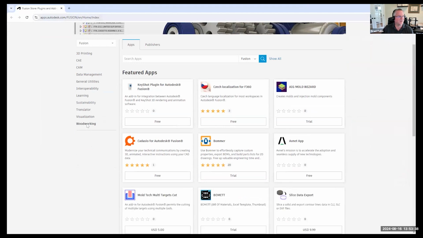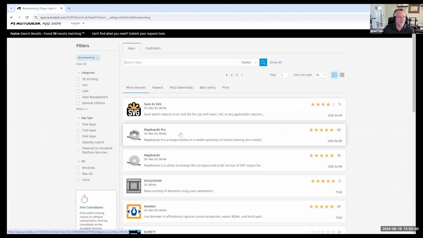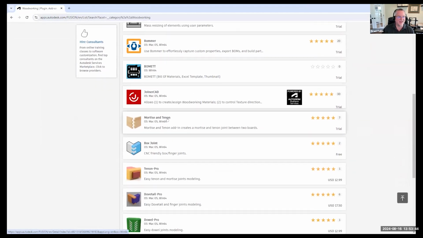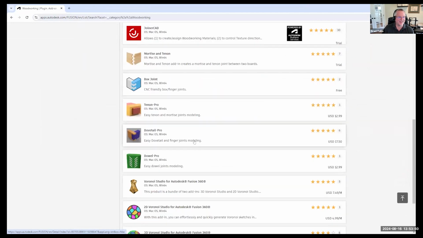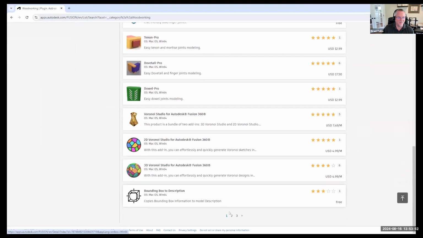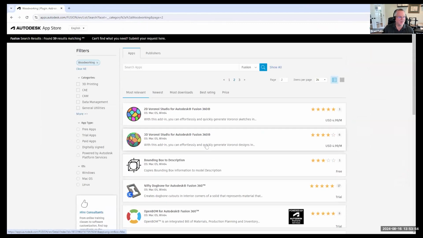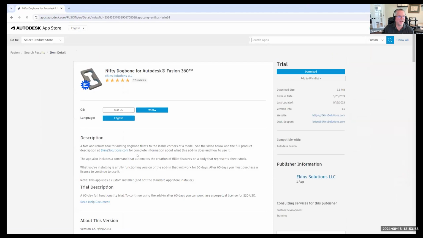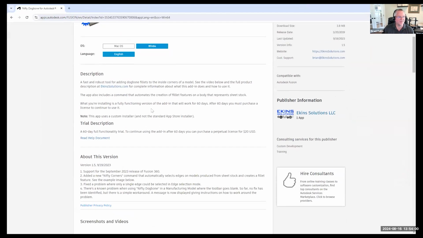Notice one of the areas is woodworking. So I'm going to click on woodworking and there's a bunch of different add-ins in here, such as mortise and tenon and box joints and dovetails. And I'm just going to keep scrolling through here. One of them is a dog bone creator. Yeah, this nifty dog bone. So I'm just going to click on that and it has a description of what it does.